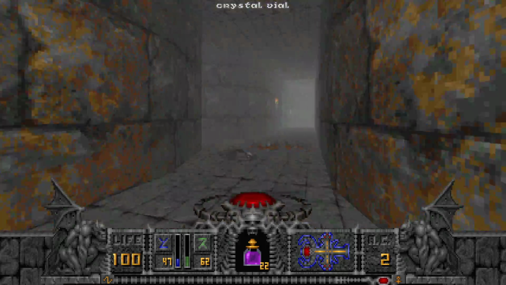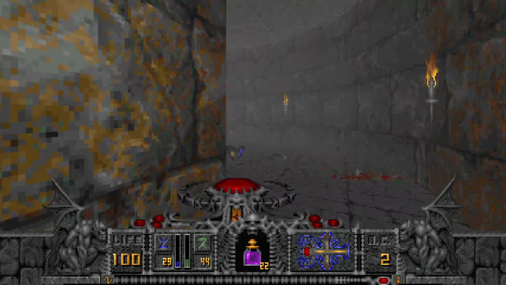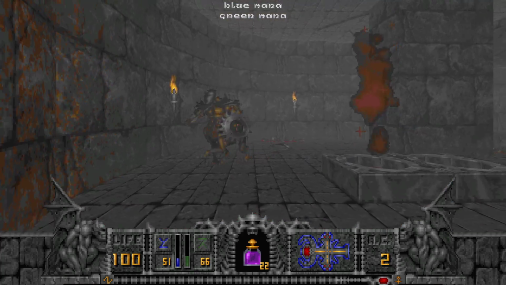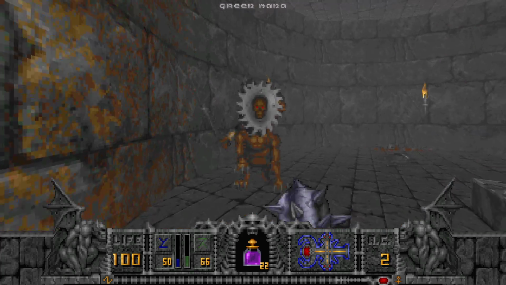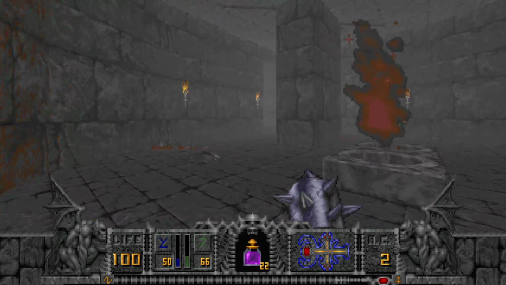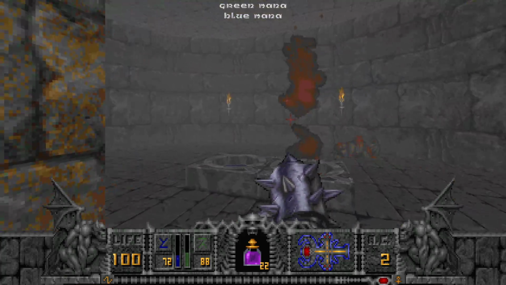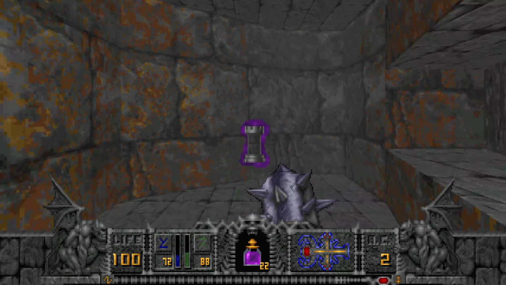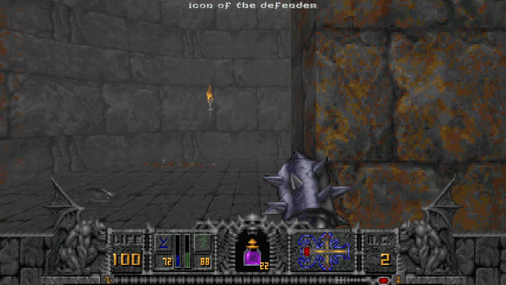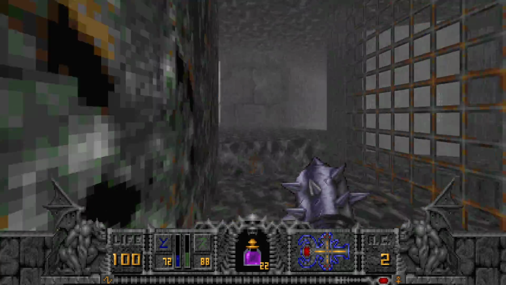Yeah, buddy. Look, here's some more buddies. They get the same treatment. Some of these guys already got the treatment. Let's give you the mace treatment to remind ourselves how awful it is to deal with these guys without any advanced weapons. Right. Let's also go through this portal, which will take you right here and give you an icon of the defender, which is very nice to have.